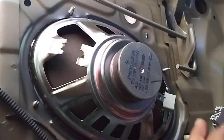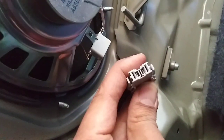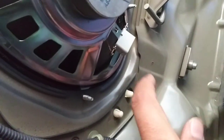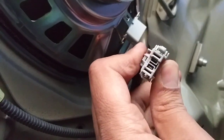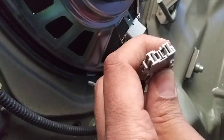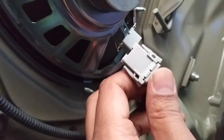This is the speaker — it's a 6x9 — and this is the original OEM harness that came with the Honda. By the way, this harness is not going to fit your aftermarket speakers. You have to buy an adapter for around $10 to $14. Crutchfield will send it to you for free if you buy the pair of speakers from them, but Best Buy will charge you. It's better to just buy the speakers from Crutchfield and get the adapter for free.